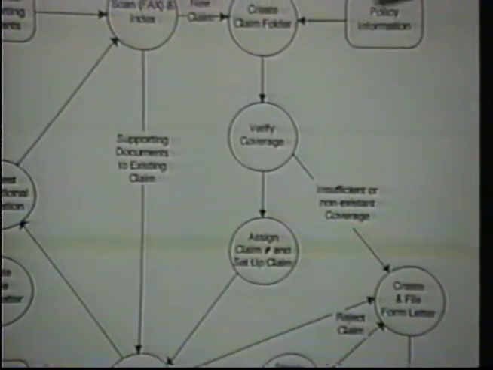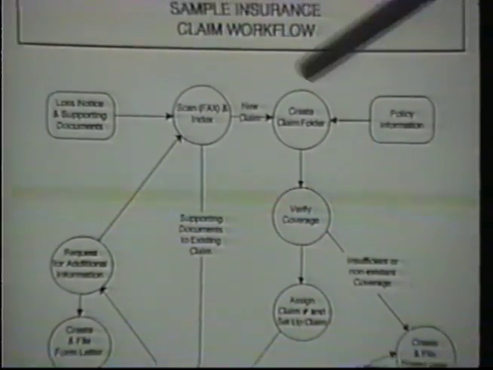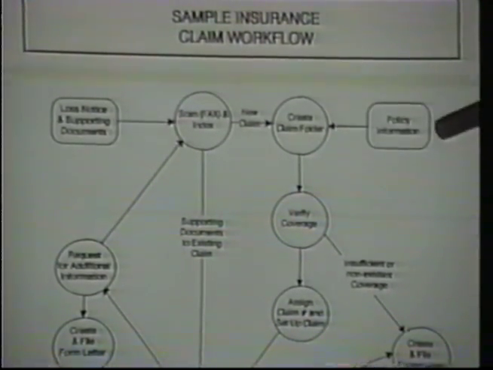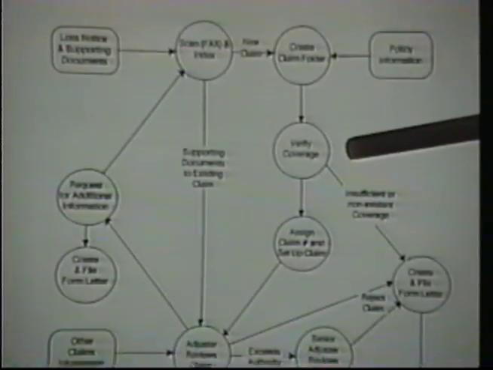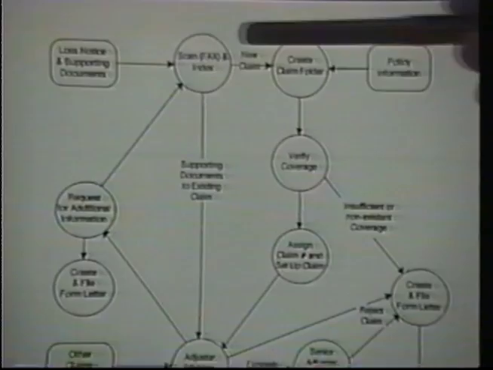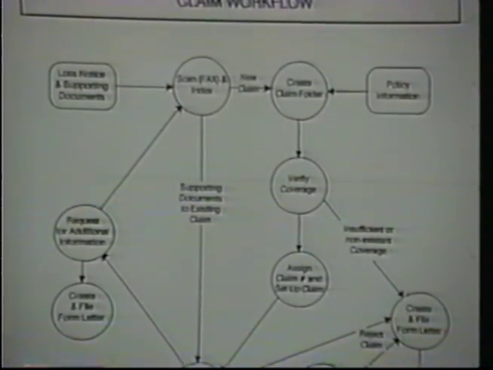So to give you a little bit of background, a claim comes into the system, it's scanned or faxed in, a claim folder is created, policy information is gathered, and then there's a person here called a claims clerk that will verify the coverage to make sure that this policy covers the claim that is coming in. So we'll leave that there.